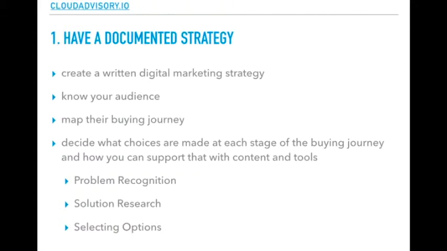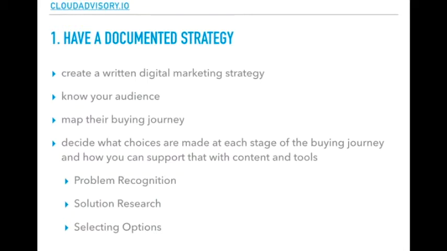And then the second part of the digital marketing strategy is to map their buying journey. Like what stages or steps or psychology do they go through in order to come to the point where they call you for help or they want to buy something from you, depending on what type of business you're in, of course. So by mapping their buying journey as part of that documented strategy, you're going to really have an idea of the type of technology you need to implement that strategy tactically.